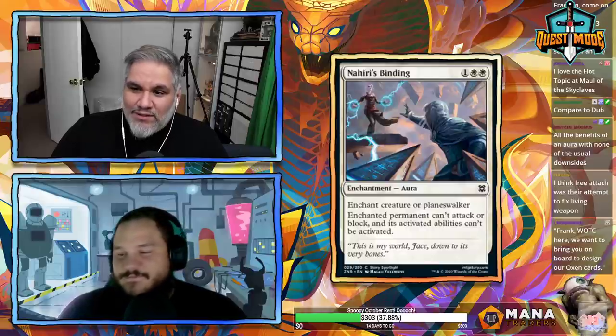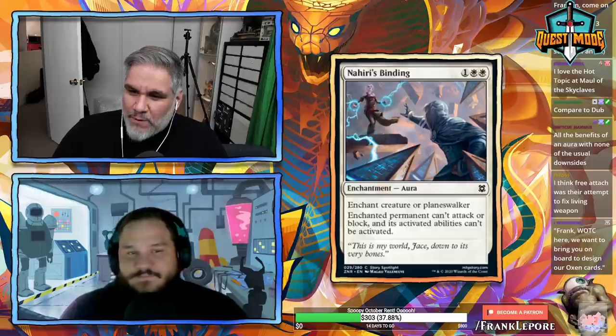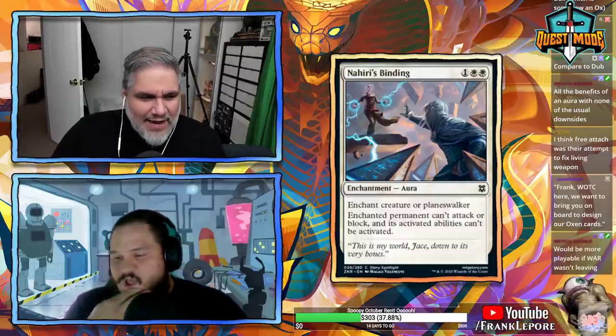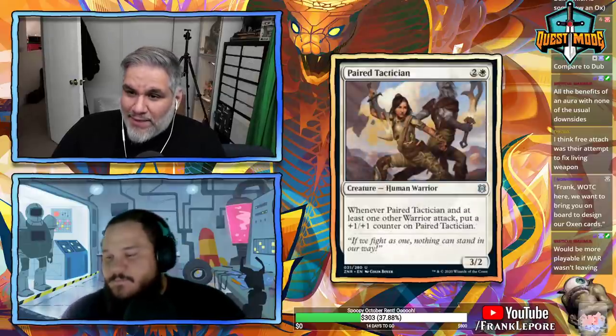Okay. Not playable, though? Nope. Really? Why? I don't know. There's got to be other ways to do this exact same effect at 3 mana in Standard. Right? Is Banishing Light still legal? Yeah, because it's in Theros, right? It's always in Theros. I don't know, man. Okay. Well, I'm gonna pass then.